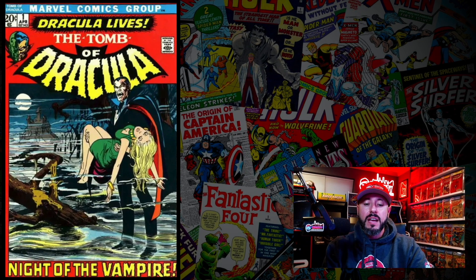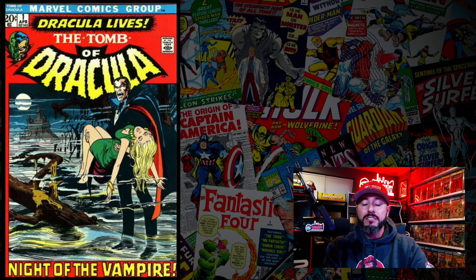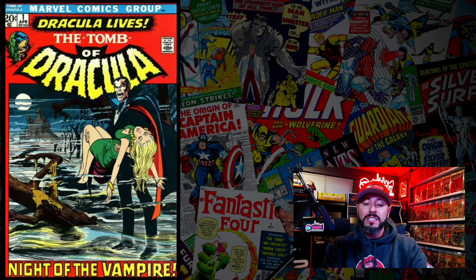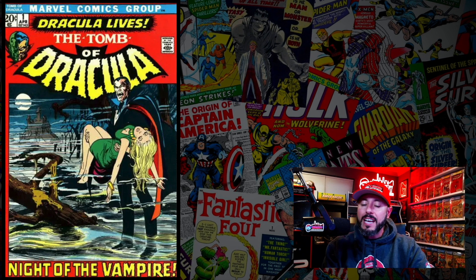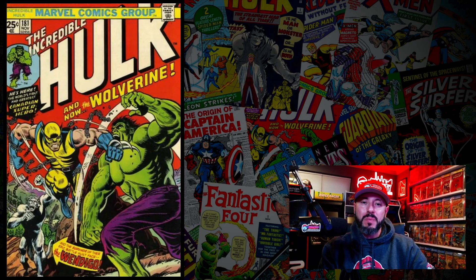At number 2 is Tomb of Dracula #1, the first appearance of Dracula in Marvel Comics. There's a rumor that the actor who plays Homelander is taking on the Dracula role in Werewolf by Night — unconfirmed. A CGC 8.0 sold for $800, up 14% over the 12-month rolling average. I love this cover and love Neal Adams, but I can't see spending $800 here. It's a bronze age horror key, and if he doesn't show up, this book will crash. Too much money for speculation — not buying.